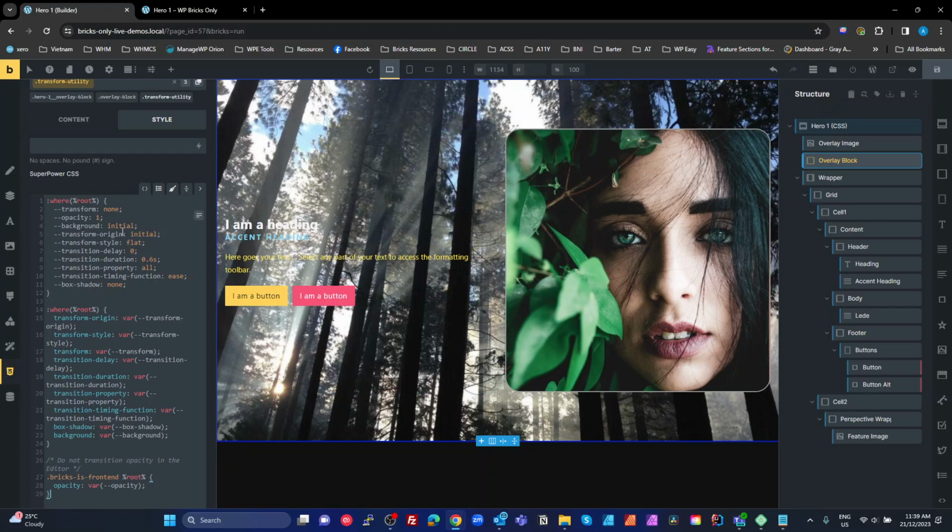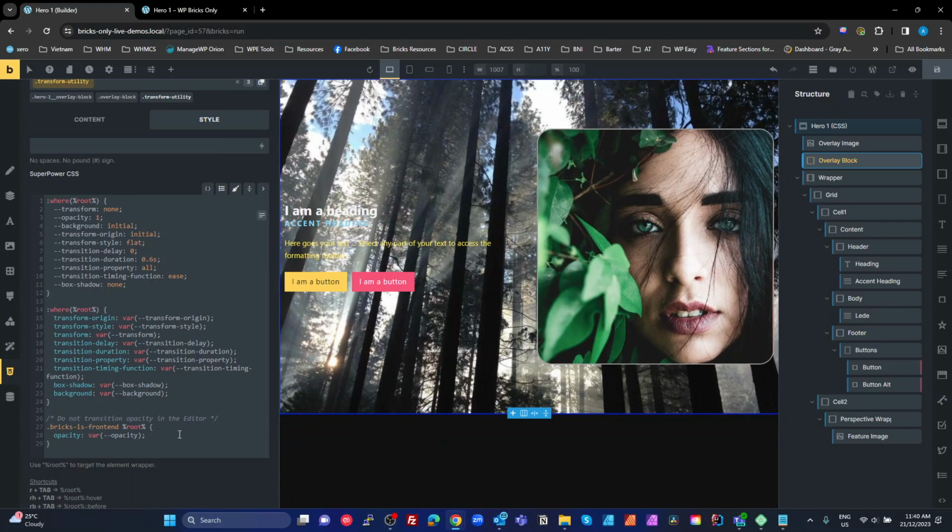And that's because it's applying this background, which is not set correctly yet. Let me just expand that out a little bit. Okay, so what do we got here? My background is set to initial, which is overriding my default that I set on my overlay block. The reason I did that is that when we use it on buttons, it will override the background color on the buttons unless we do this. So if you add your utility class, you need to set your background externally from that.